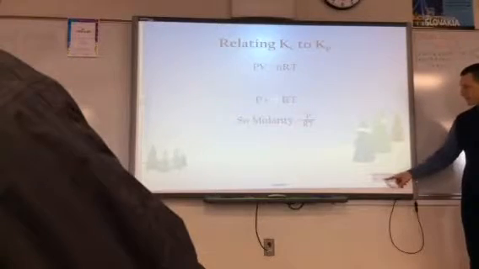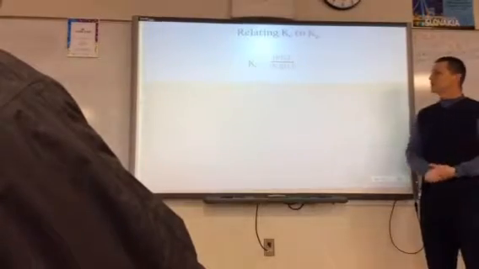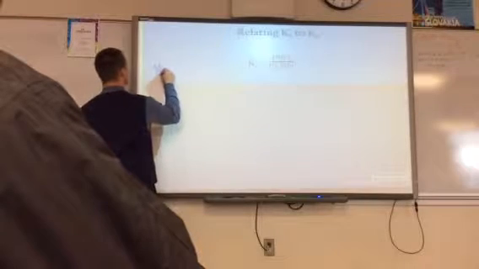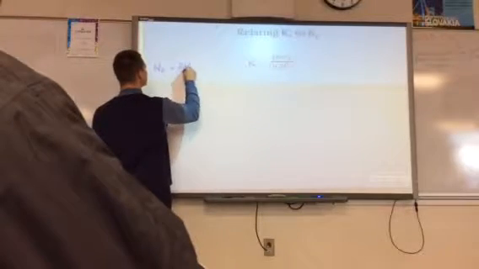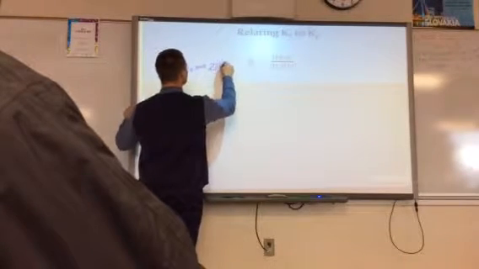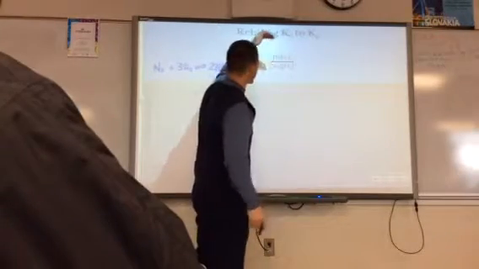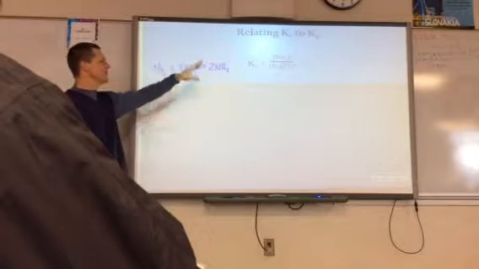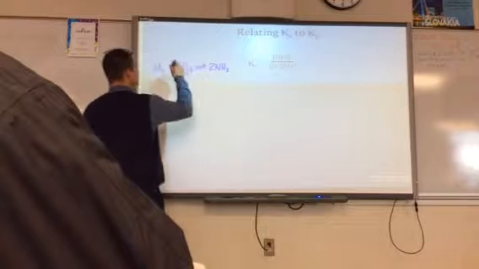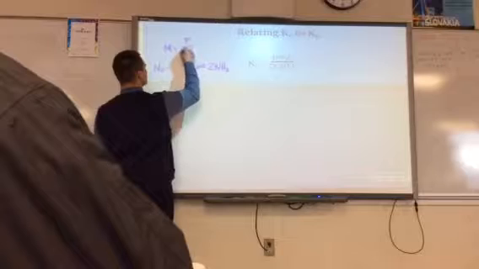Okay. Now on the next page, we're going to try to relate Kc to Kp. So, and I'll just put it up here so we're reminded. The chemical equation we have is nitrogen gas plus 3 hydrogens yields to an equilibrium with 2 NH3 gases. And so from that we have this expression for Kc, products over reactants. Coefficients became powers. And we found from the last slide that the molarity of a gas is equal to pressure over RT.